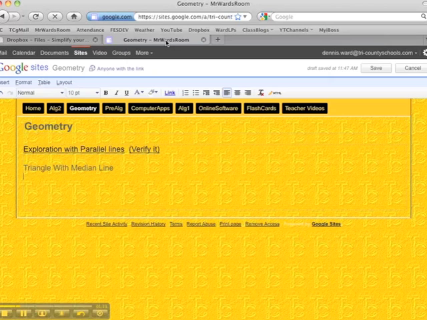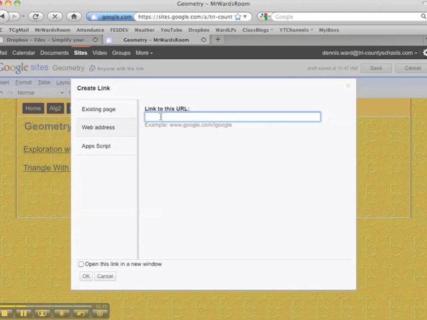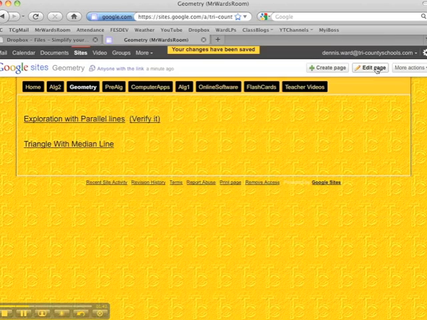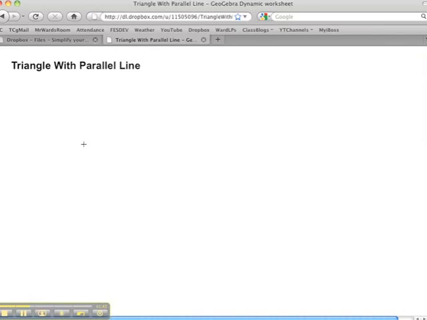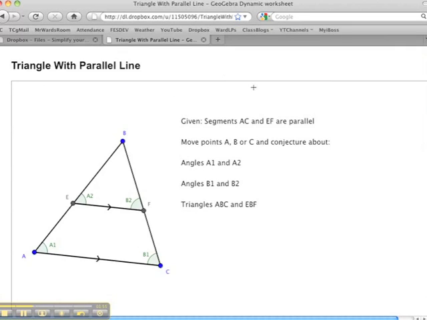So I'm going to go back to my website now. This is my Google Docs website on the geometry page where I want to put the link to that exploration. I've got the words typed in already, so highlight the words, click the link tab there, click on web address, paste in that web address that I just copied, click OK, and that's it. I can save this. When I click on this link now, it takes me to my exploration with my feedback. And then once kids put in their feedback, you can go to the spreadsheet associated with this form and see all of their feedback.